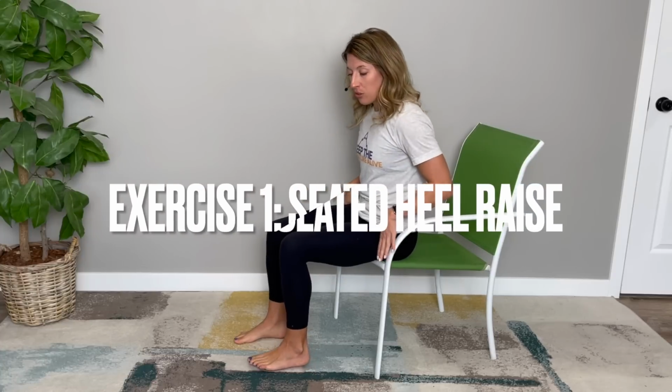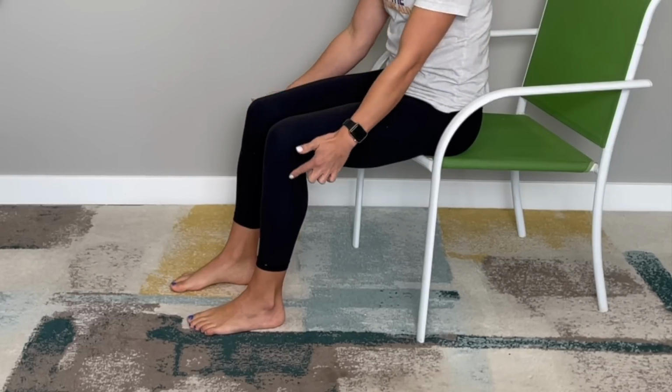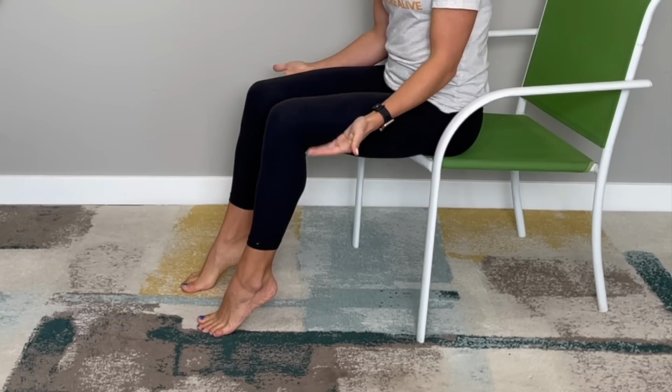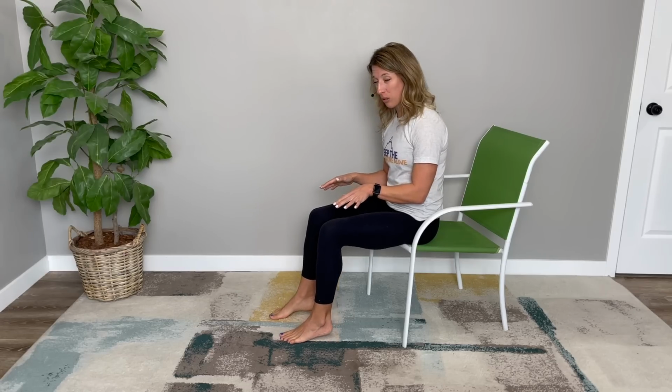First exercise you can do in a seated position towards the edge of a chair, couch, or bed. Get your knees as close as you can to a 90-degree angle. Simply raise both heels, and then you can even add in a toe lift as well. Raise both heels and then raise your toes. I really like this exercise in particular because it doesn't tend to stress the knee or the hip, but can really help to improve blood flow without making that pain worse.